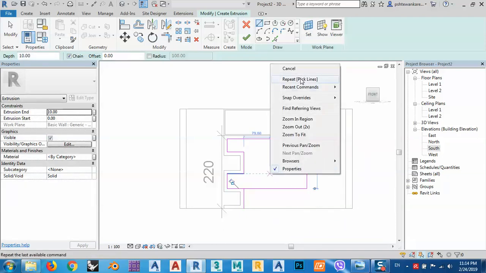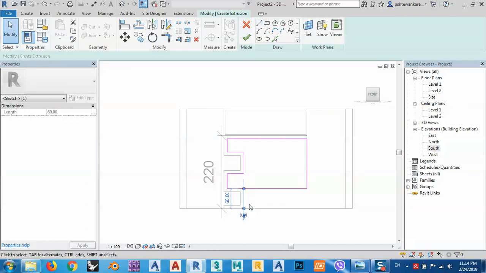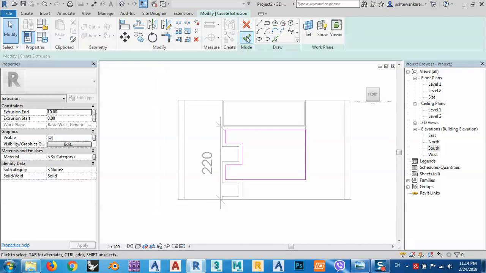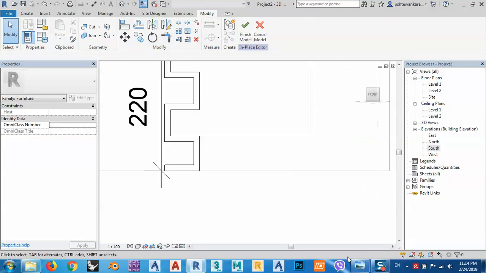Yes, it should be till here. Escape double time. Delete this one and trim and extend to be this one line, and for the extrusion I can make 1 centimeter. Okay, everything is good now.